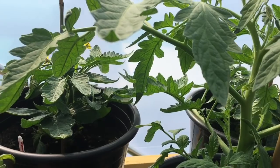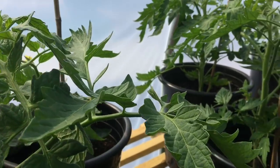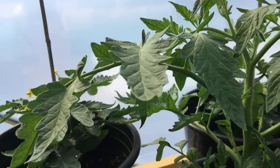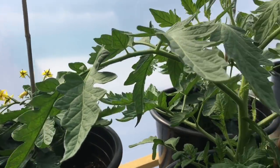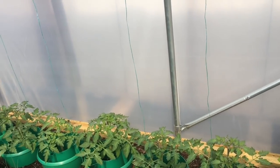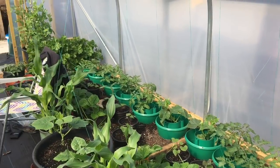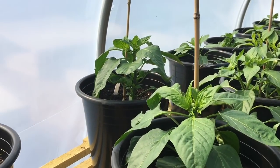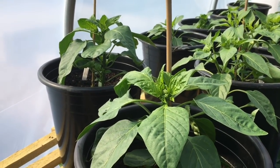So I'm growing some cherry varieties which I will put in the conservatory for really late season cherries, because that's completely frost free. In here I'll have the tumbling tom type cherries, which will give me a really early season, and then I've got my cordons down there. So I'm hoping to have tomatoes for a very long season, even hoping to have them for Christmas. And then I've got peppers, and loads of peppers, which I'm also hoping to have for a very long season. I know even less about growing peppers than I know about growing tomatoes.